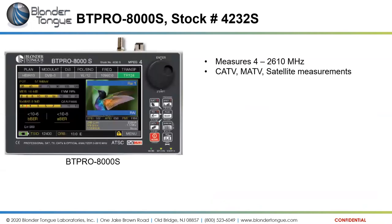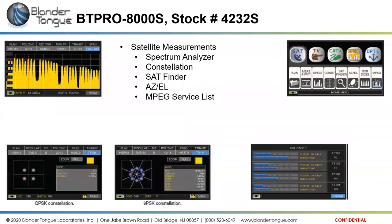Next, we'll move on to the BT Pro 8000. That again is one of the newest meters in our lineup. This is the BT Pro 8000S. So it measures from 4 megahertz through 2610 megahertz. So this will do cable television, master antenna television, just like all the other meters we looked at so far. But this will also do satellite measurements. So this will do true satellite measurements for you if you do a bit of work with satellite signals.